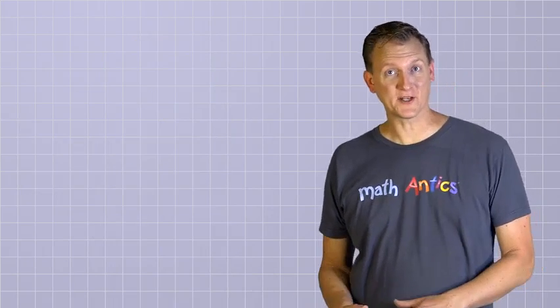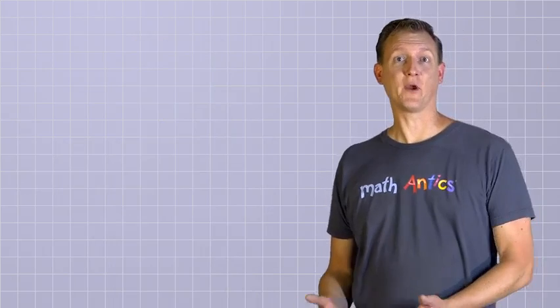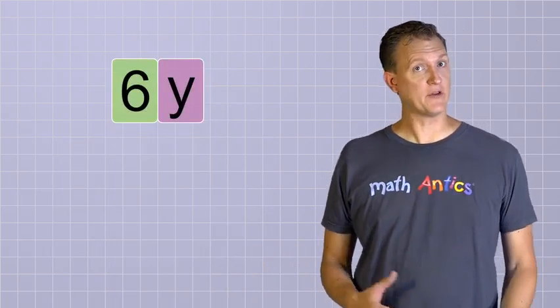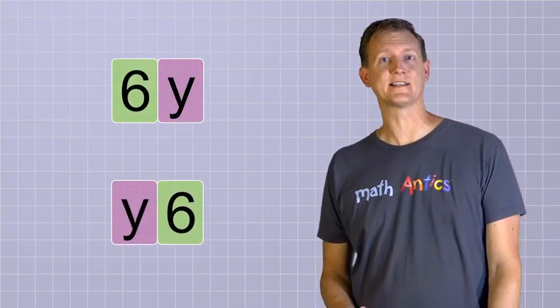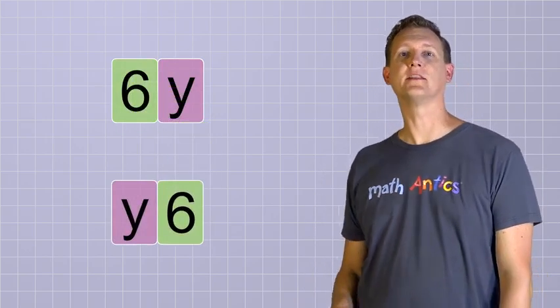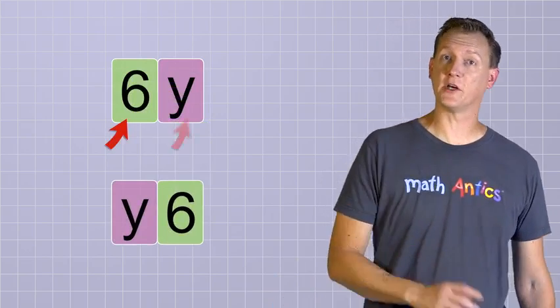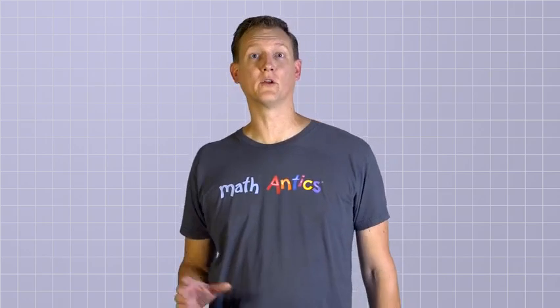Oh, and there's one thing I should point out before we move on. If you have a term like 6y, even though it would be fine to do the multiplication the other way around and write y6, it's conventional to always write the number part of the term first and the variable part of the term second. Okay, so that's the basic idea of a term, but there's a little more to terms that we'll learn in a minute. First, let's see how this basic idea of a term helps us understand the basic idea of a polynomial.